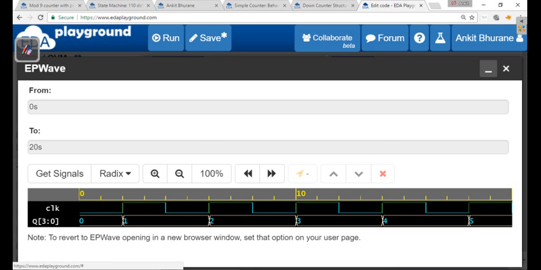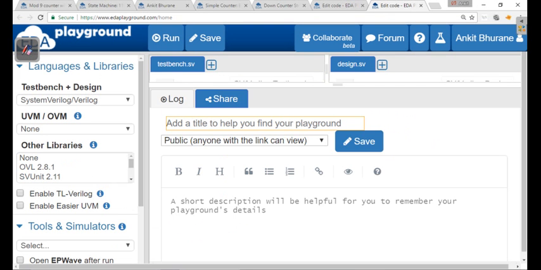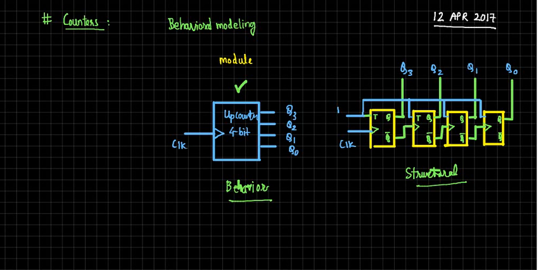So implement this. I'm going for, let's say, a 4-bit counter, but in a structural way. Everyone got this? Understood this? Go for structural modeling of this. For structural modeling, you will have to define first. What will you have to define? Look at the structure of this 4-bit up counter. There are 4 such flip flops, T type flip flops. So first we'll have to define the T flip flop, and then we'll have to connect those, right?